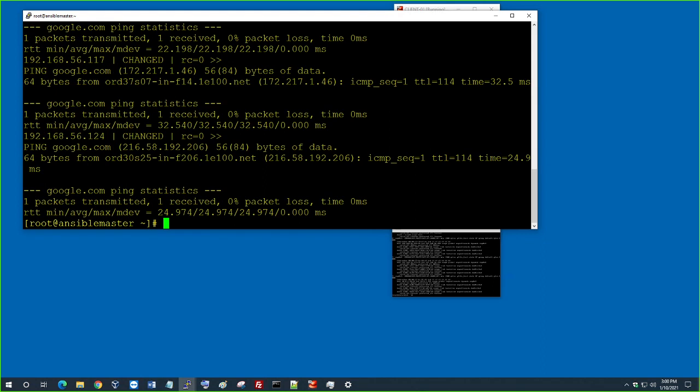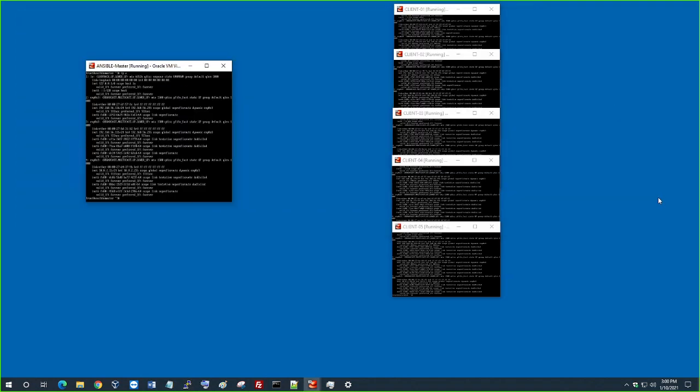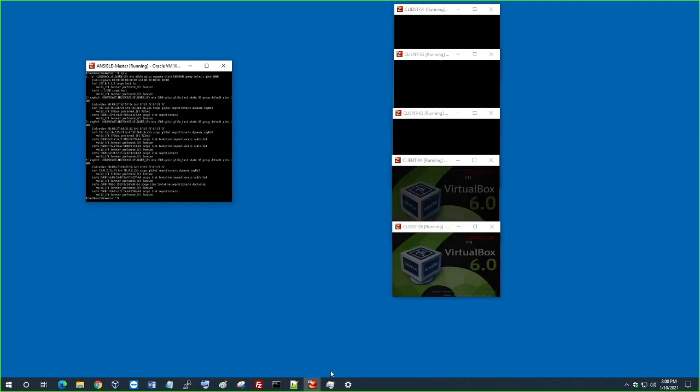Okay, how about this one here? Anybody like this one here? You could see yourself in action here. I did init 6, all 5 servers should reboot. See, all the servers are rebooting now.